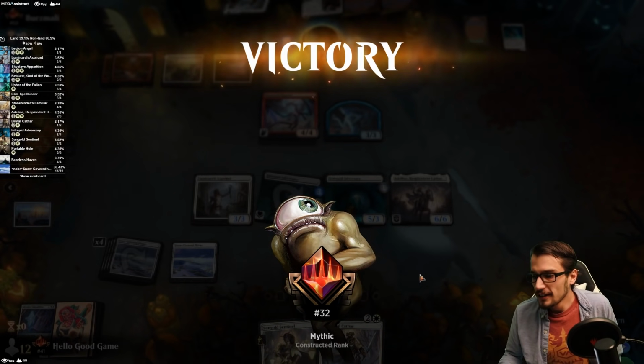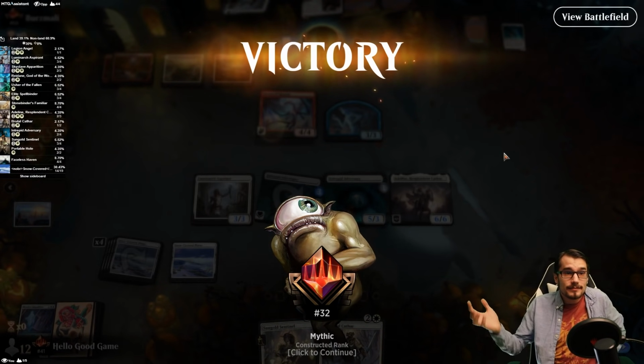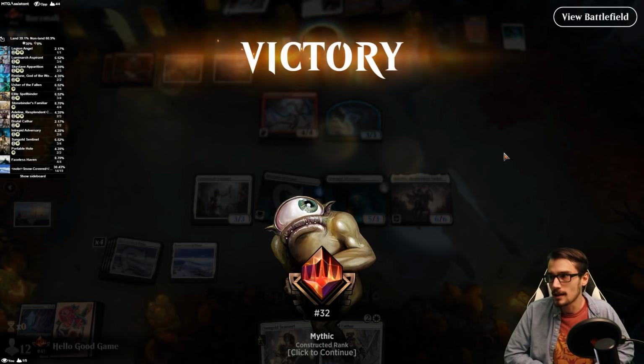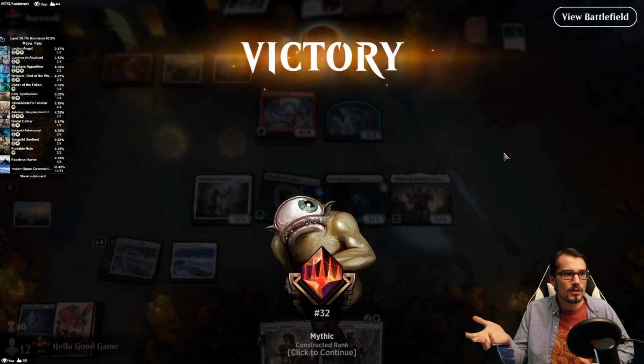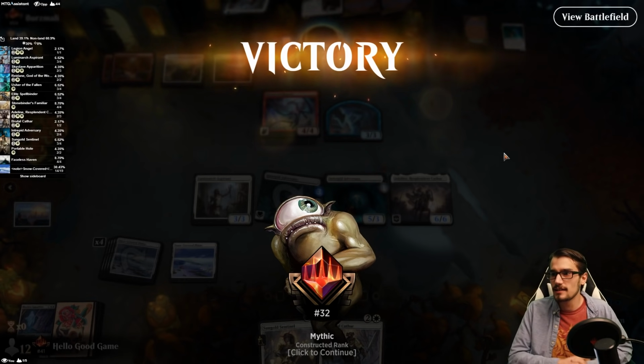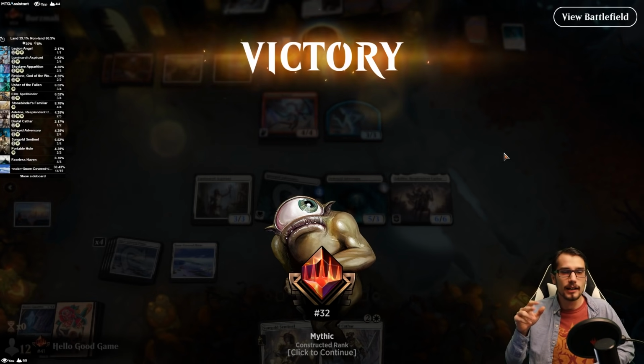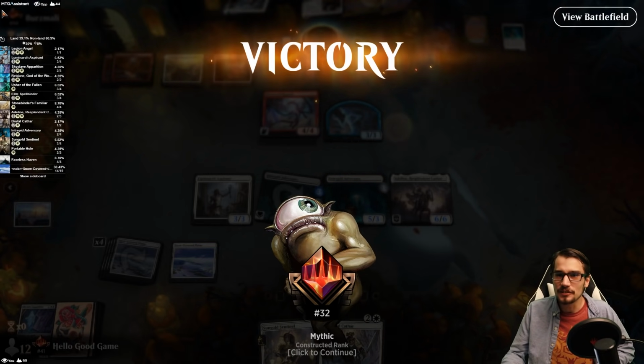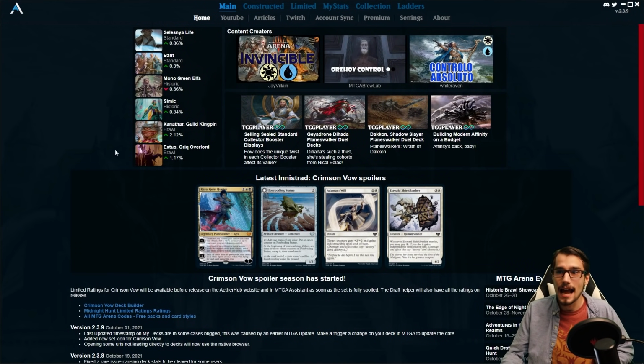Unbeatable. Number 32, right? You guys, this is higher than I was when I reached Mythic the first time. Just play these mono white cards, turn them sideways, and just climb that rank. We'll go over our stats here really quick to wrap up because the deck absolutely slaps, right?